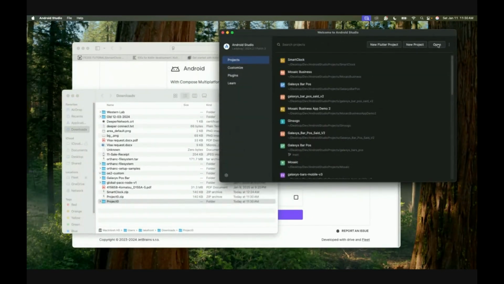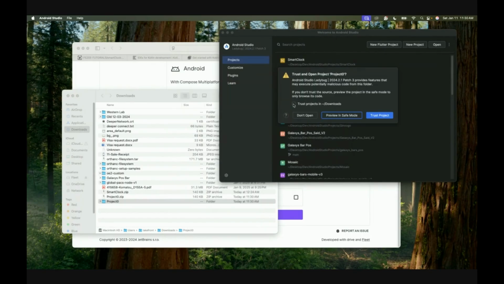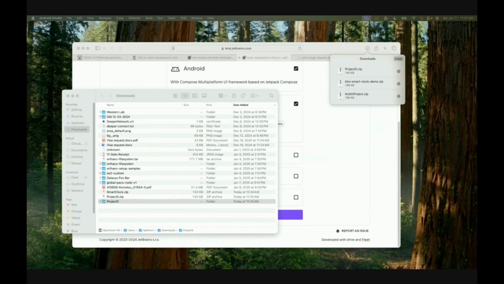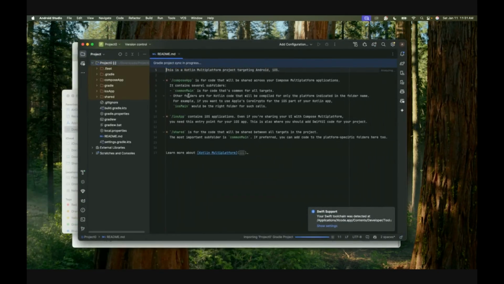Let's click on open, and then download project 0, open, and let's allow the computer to trust this. Now we just need to let it go through its course. It's just gonna try to install and import all the stuff that is needed for the project to work well.